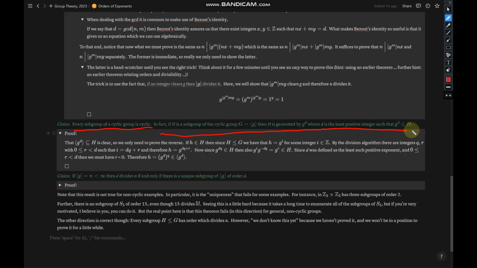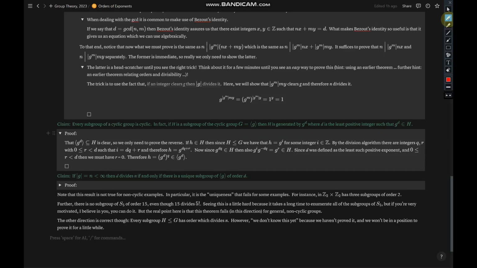if you had something that it didn't generate, then you might have a rough instinct that you could compute the division between them, take one divided by the other, and get a smaller element, which would contradict the idea that d was chosen minimally. Not sure if anybody else shares this instinct, but one way or the other, we're going to turn this basic idea into a rigorous argument.